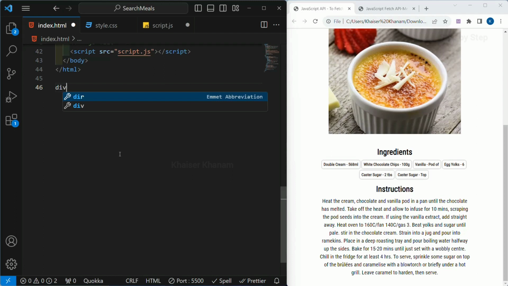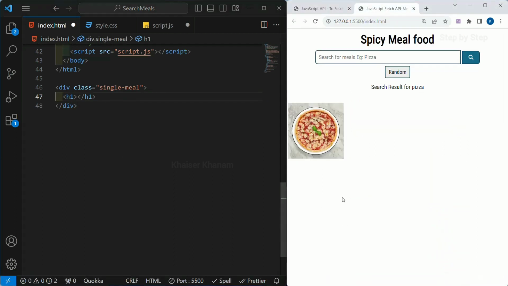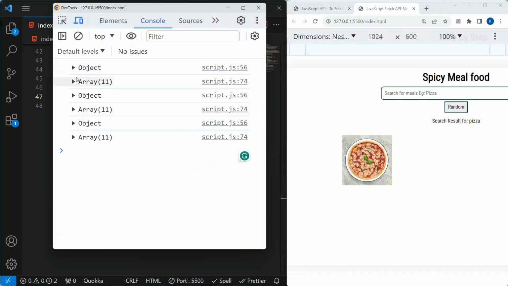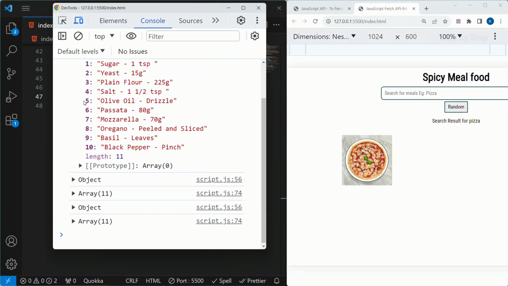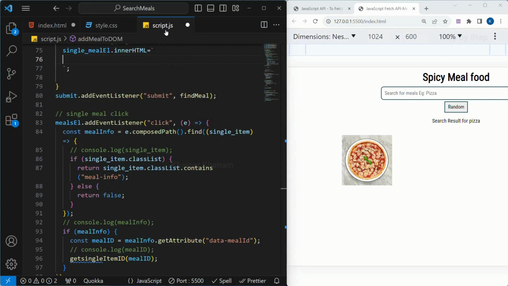I will just write here div, and for this I'm just going to give the class as single meal. Inside this, I'm just going to write h1. Let me just open console, click on this, inspect, and inside this console, if I just open this array, okay, we have not consoled the entire data.